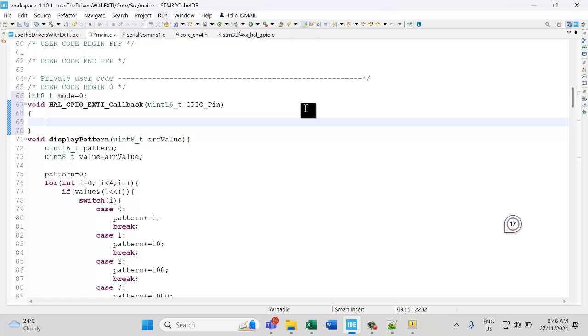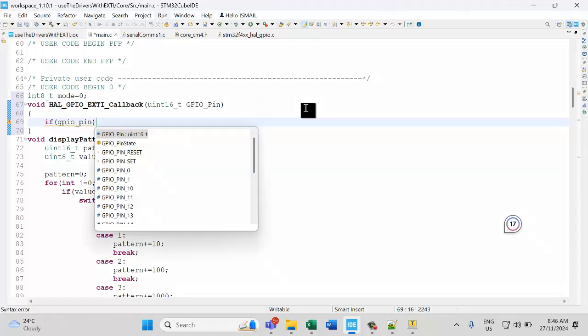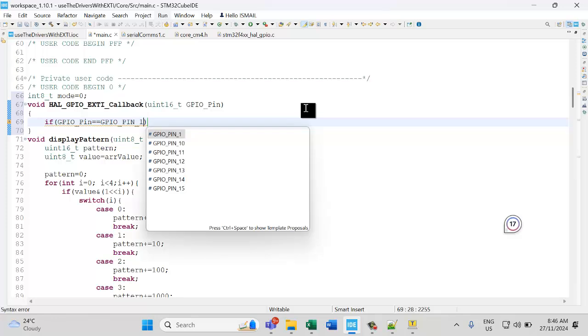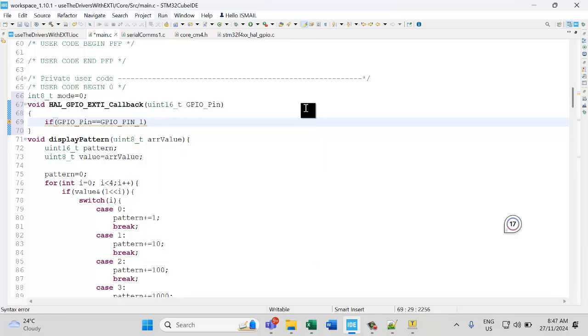So we can say that if GPIO_Pin is equal to GPIO_PIN_1, this is the interrupt 1, which is generated when we press PA1.